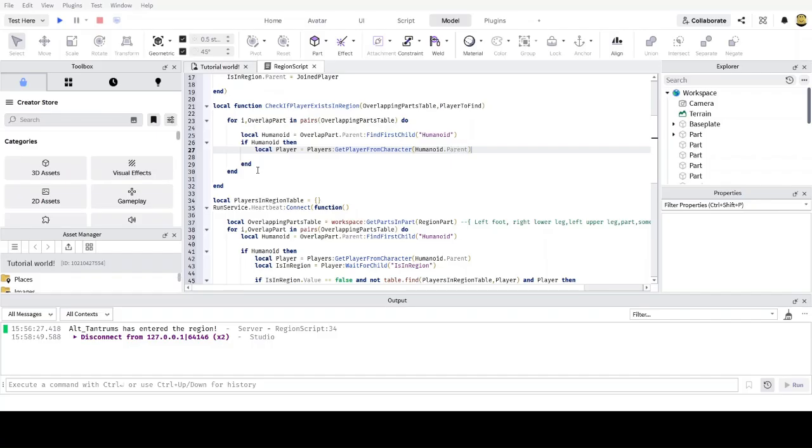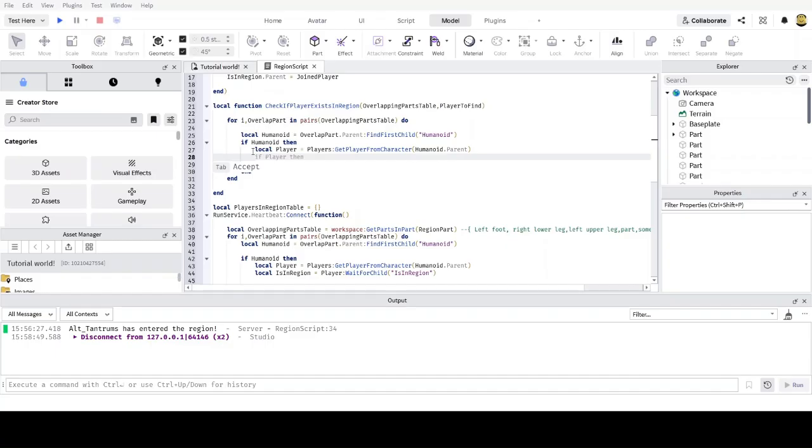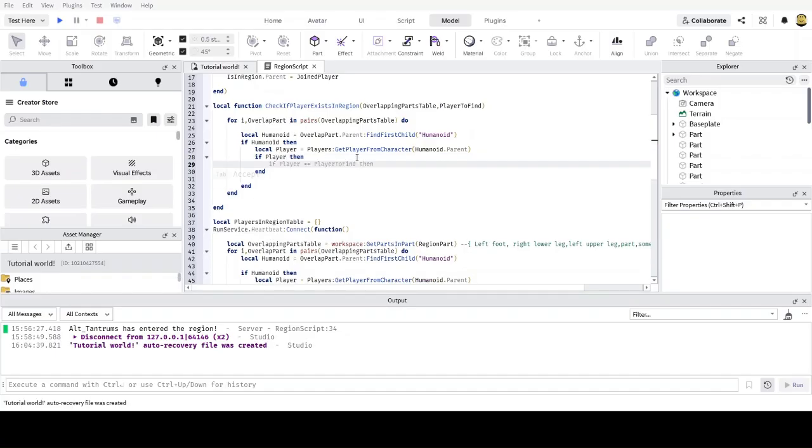After that, we're going to check if the name of this player equals the name of the player whom we want to find. But before that, we also check if the player does exist, because sometimes if the player leaves the game at that specific frame, this might run an error. It's pretty rare and almost impossible, but it's still best to check.